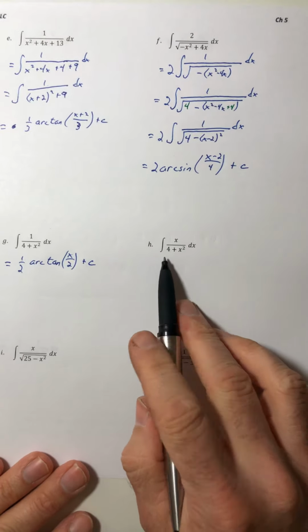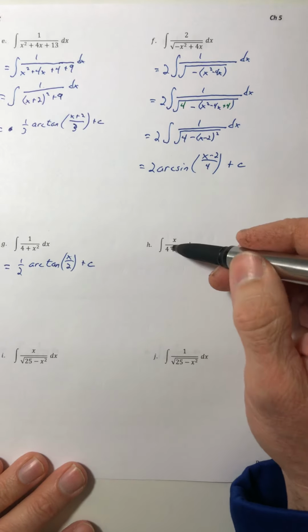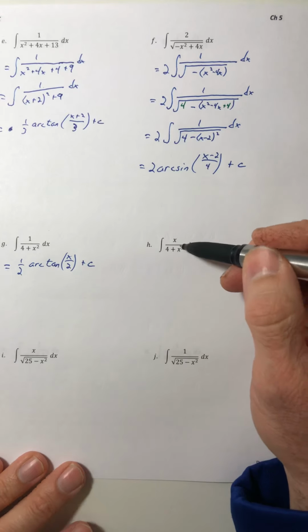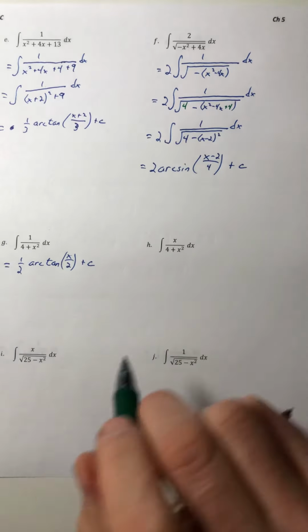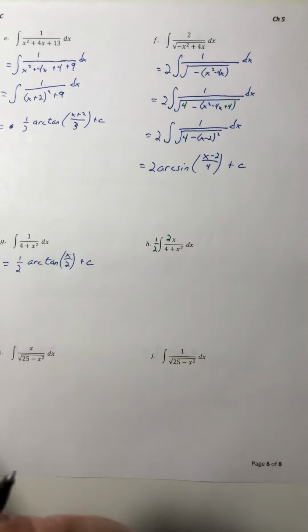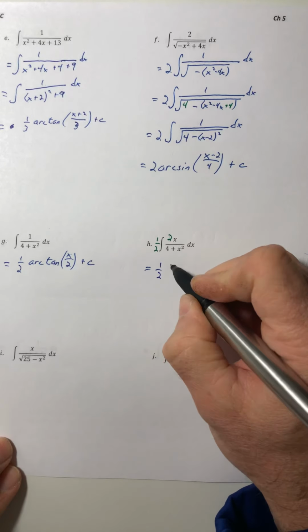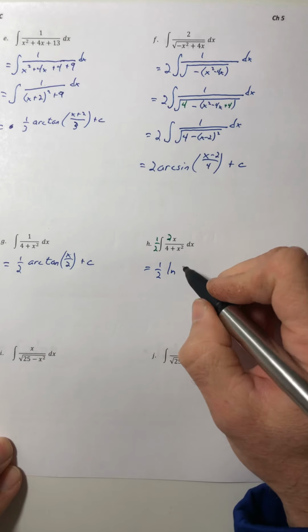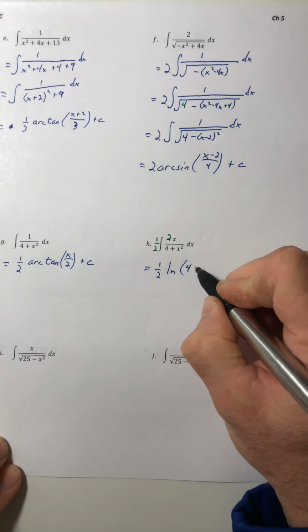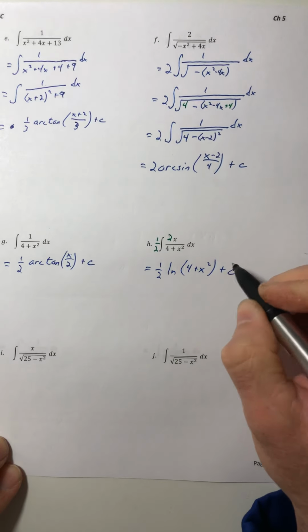Well, this next integral, it's really similar. It just has an x instead of a 1. Well, that's now going to change it, because this is no longer an arctangent, but you have a fraction, so is the derivative of the denominator on top, and it is. You just need a 2 and a 1/2. So this one is actually 1/2 ln of 4 plus x squared, and I do not need absolute value bars, because 4 plus x squared is always positive.